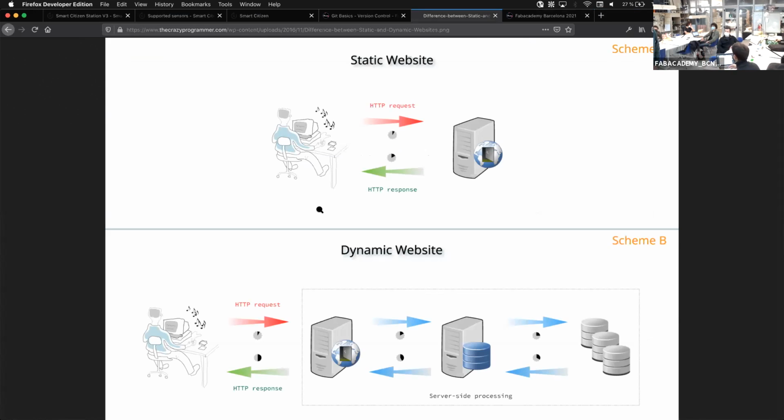So, first thing to understand, and I'm going to repeat this a million times, is that everything is a file. Anything that you're working with, a script, Arduino code, images, programs, applications that we're going to do in the future, everything's a file. So is a website. The only difference is that a website is a collection of files that we use to represent the content that we want to deliver.